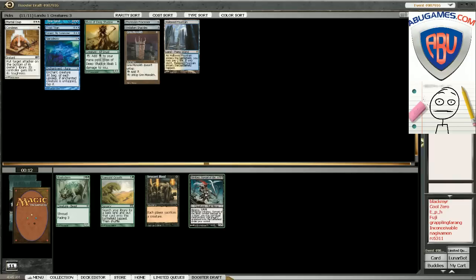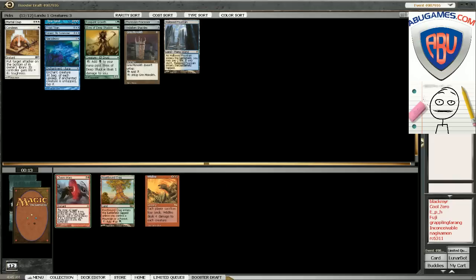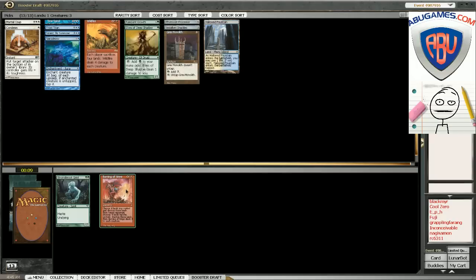Okay, well, what am I most concerned with? I guess Rampant Growth. Random Donk. Okay, Wildfire or Rootbound Crag? Let's take someone's Wildfire from them. And the Burning of Xiang Zhao.